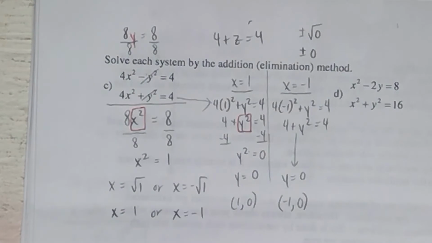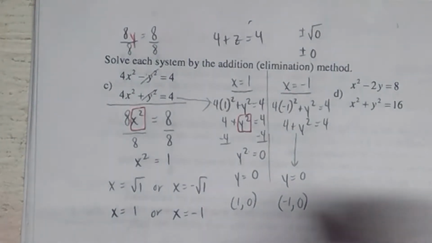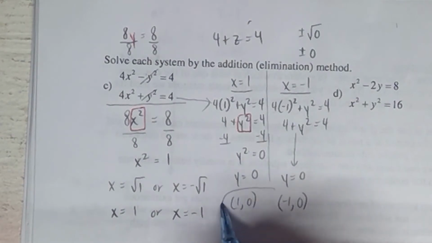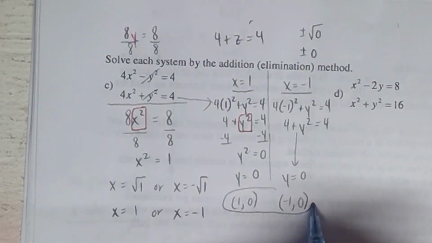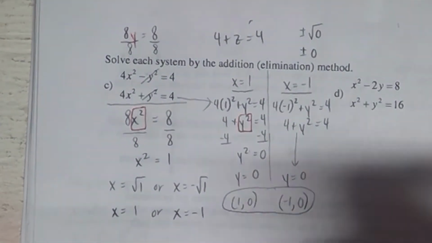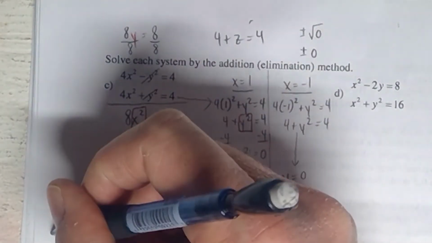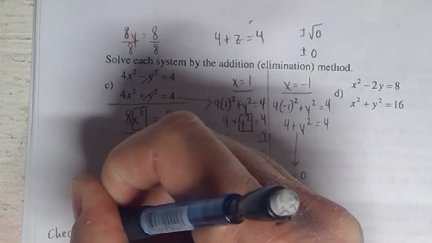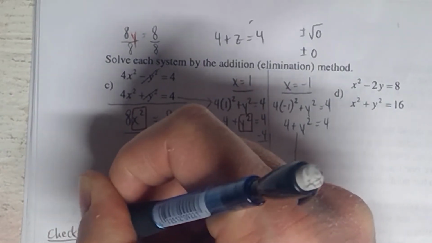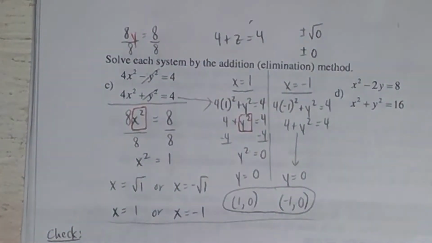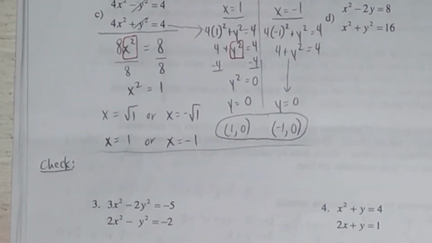And so what we need to do next then, as usual, is check your answers. I shouldn't circle this, but I already know that they're going to work. Don't normally circle them, okay? I can always erase it if somehow they weren't true, but I already know that they're going to be true because I've done this problem before. But yeah, check. Don't forget to check.